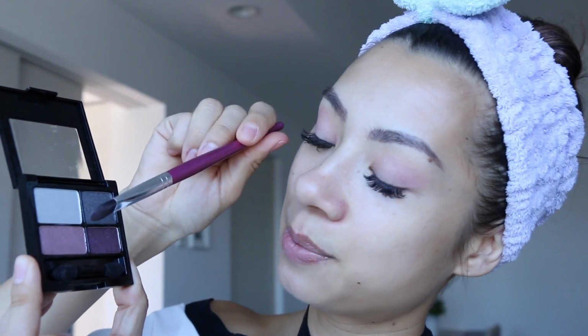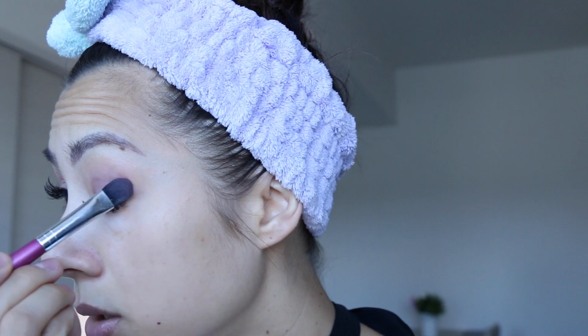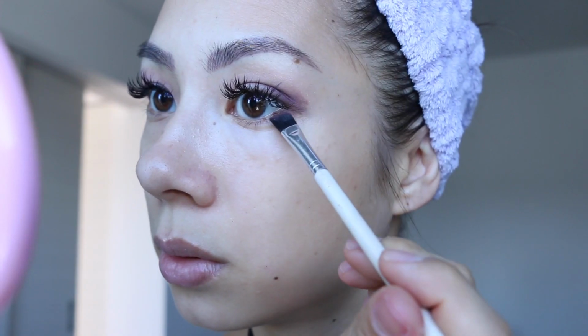For the outer corner, I'm using the 510. This is again the Revlon Color Stay. I'm gonna use the purple color and probably this one too. I'm gonna start with the purple color for the outer corner. The colors are pretty well pigmented, so that's beautiful. With one swipe you see a lot of color. Impressed.